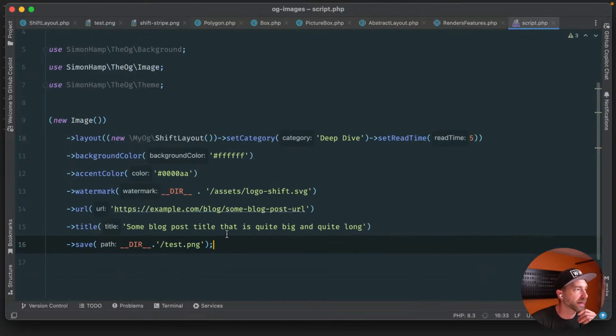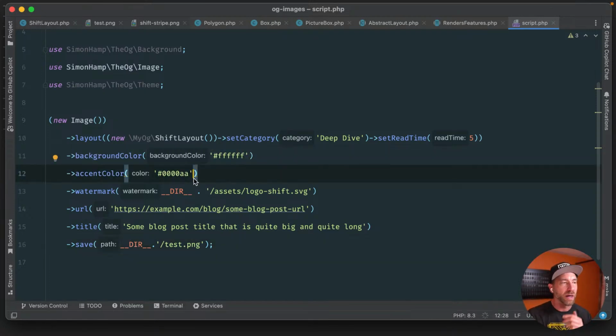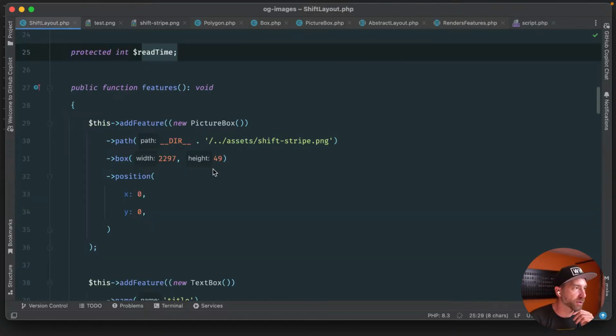If we look at the script at a high level, it's got a really nice API, but as with a lot of things, once you need to customize it, it really starts to slow down. If you like one of the default layouts and you're able to style it the way you want using these high-level API methods, this is a super clean package. We're generating OG images right away. But I want to brand this a little bit more like Shift, and because of that, I'm having to go a lot deeper and mess with this layout file.